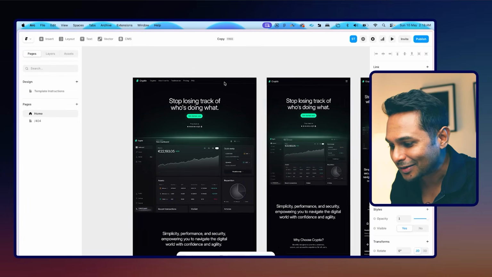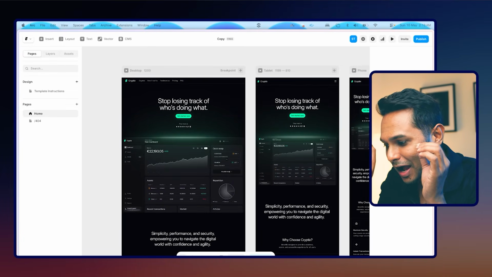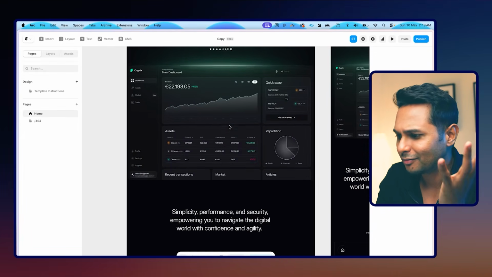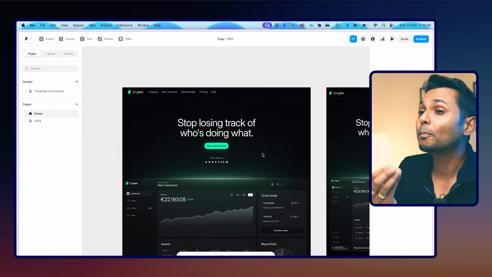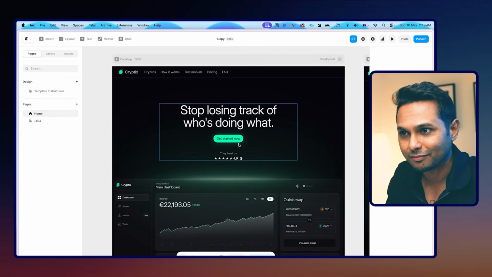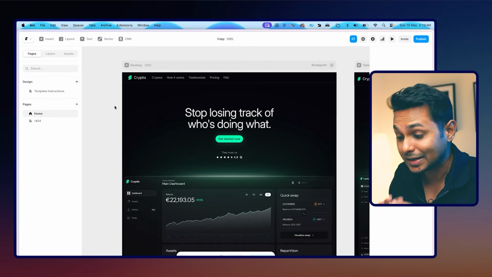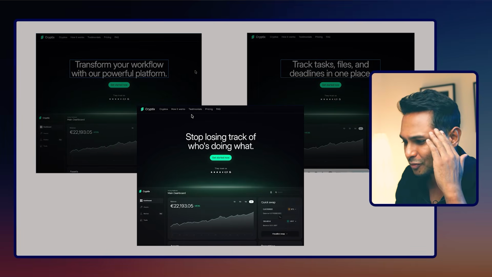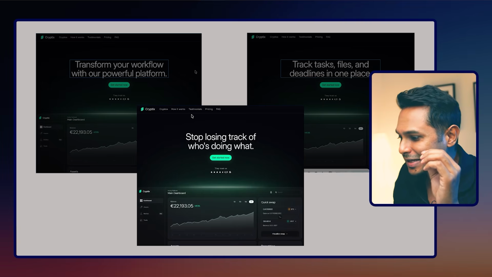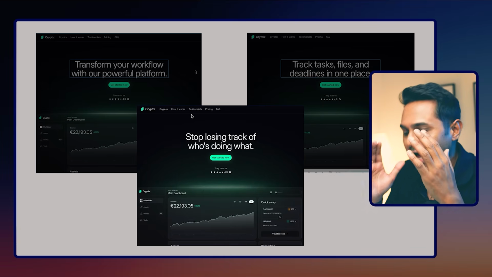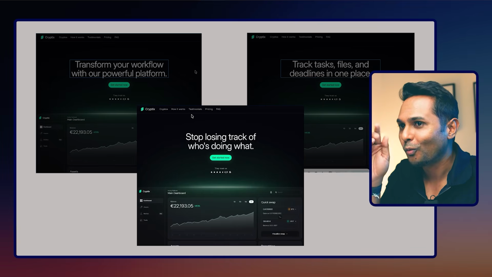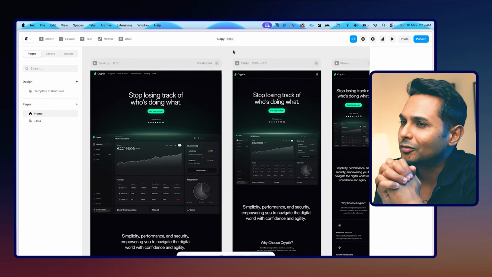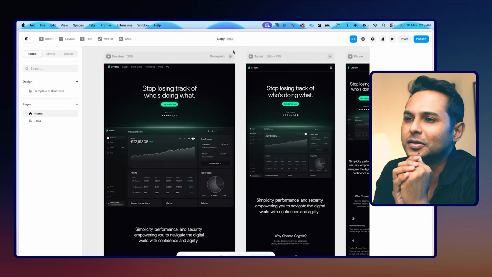It says: stop losing track of who's doing what. Now, I would call this the pro version of copy because it doesn't describe the product and definitely not the category. It names the problem the users are already feeling, the problems that they're facing. It has a point of view and it sounds like a human wrote it. The third version is doing something which the first 2 aren't. It is deciding something with the user. It's saying, I know what your day looks like. I know why you are here. Let's just acknowledge it and move on. That kind of copy converts because it builds trust before it builds a feature list.